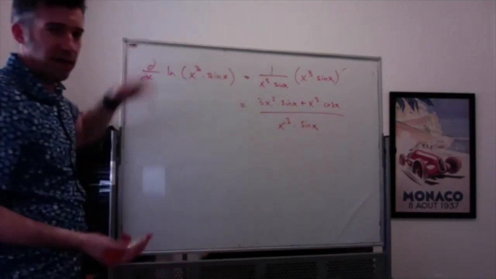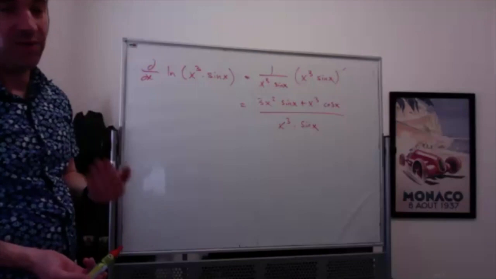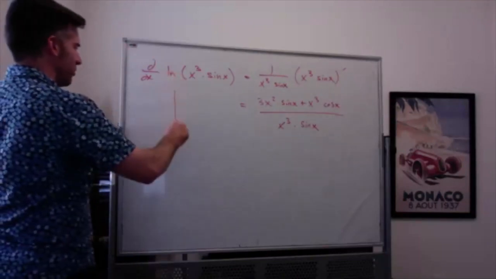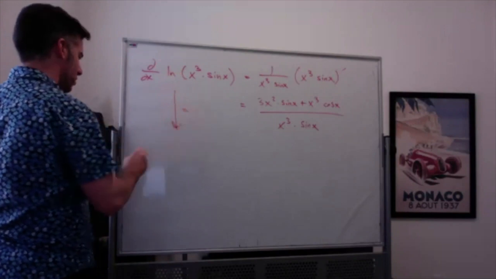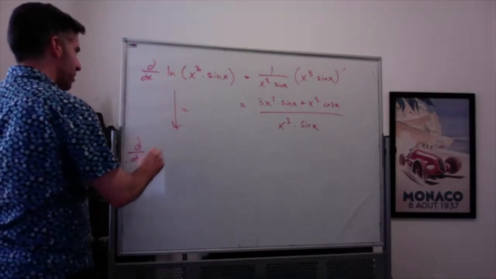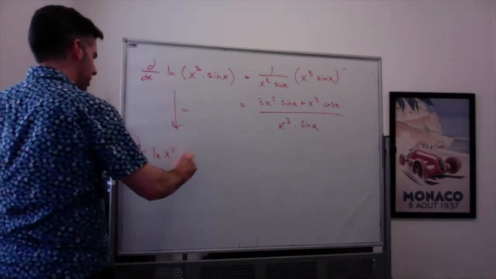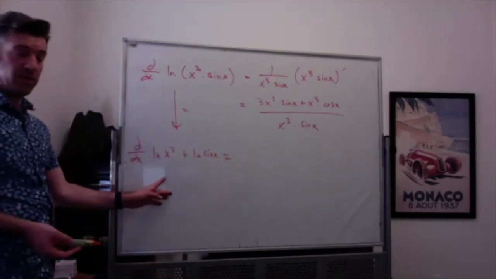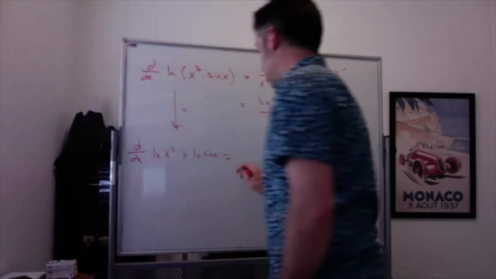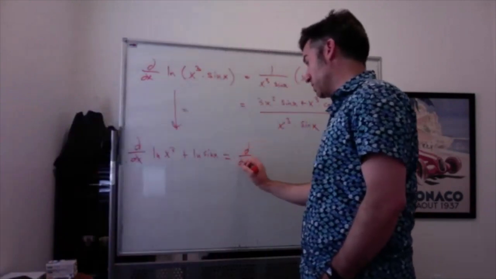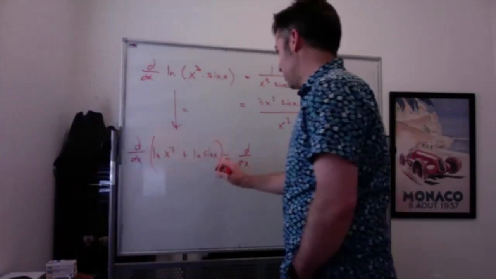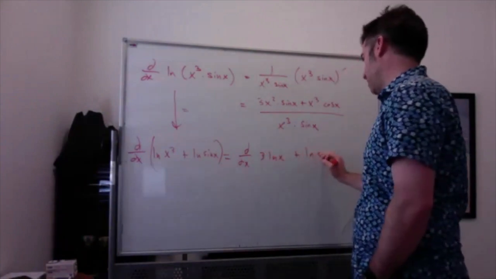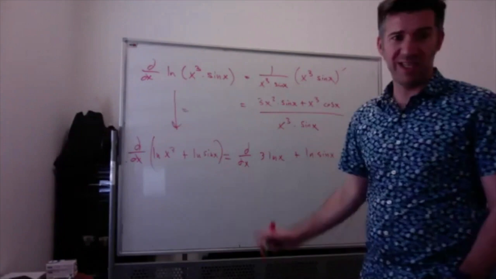That is certainly a fair and legitimate way to do it, but I would rather make my life easier. I would rather say, well, this I could rewrite. This is equal to the derivative of the natural log of x cubed plus the natural log of sine of x, which is equal to, I'm going to go even further and simplify this as, I'm still writing the derivative because I haven't differentiated yet. I'm just using my log rules. Derivative of 3 natural log of x plus the natural log of sine of x. And then differentiating that is super straightforward.